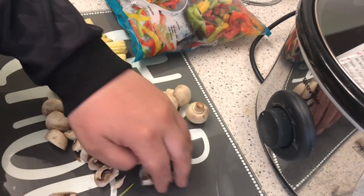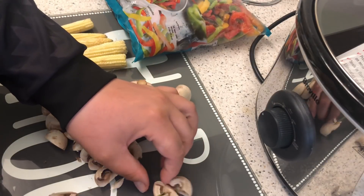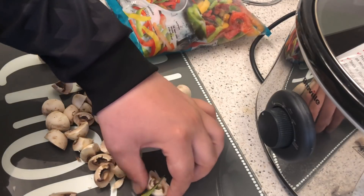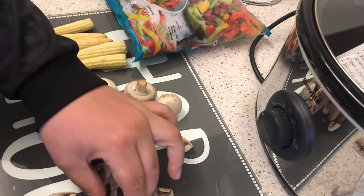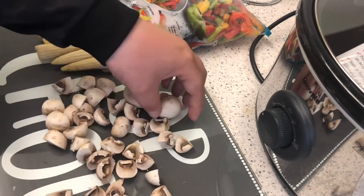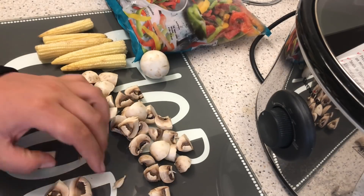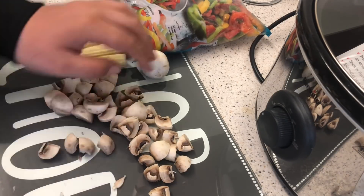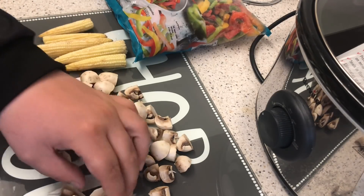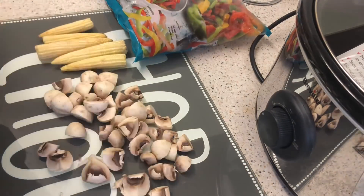It's getting late, gone like eight o'clock, but earlier I was having some really horrible pains in my tummy so I wasn't hungry and didn't feel like eating. But then I remembered the chicken and all the fresh veg needed to be used. Now my stomach's not hurting because I took painkillers and I'm a bit peckish, so I thought let's have a curry.